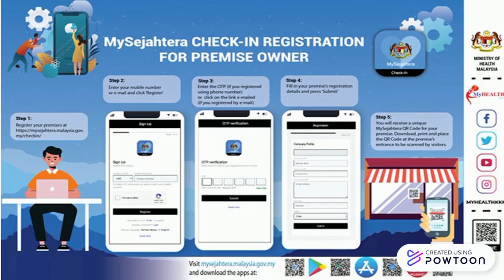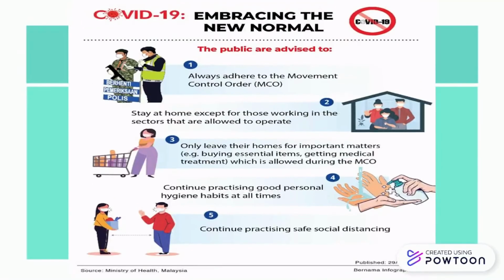As we know, we have new norms that we need to follow in our life. Firstly, we need to always adhere to the MCO. It is due to reducing COVID-19 infections over time. Other than that, we need to always stay at home except for those working in the sectors that are allowed to operate. Sometimes it makes it easier for employees because they only need online meetings without having to move to their workplace. Next, we must practice social distancing as far as we can. Last but not least, always practice the use of hand sanitizer every day.